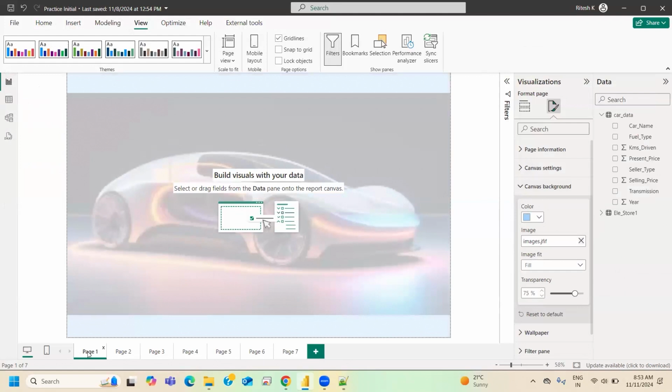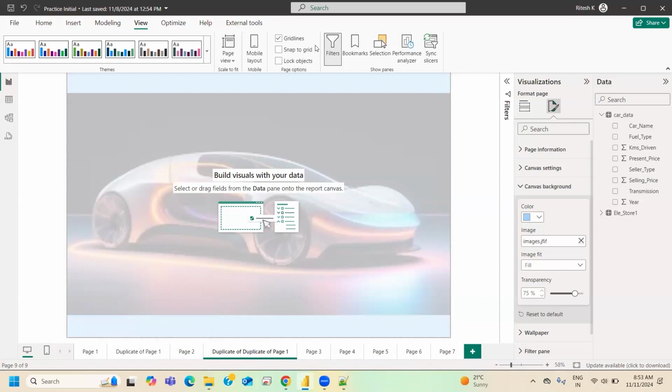See, you can take a copy of this page. If you right-click on the page below, there are a few options: rename, delete, hide, go with duplicate. So this page you can utilize as page 2. Again, you can click duplicate, and this page you can utilize as page 3. So at the first only, you can take as many pages as you want, keep copies aside, and then drag and drop a visual. You can work on the visual separately on every different page.